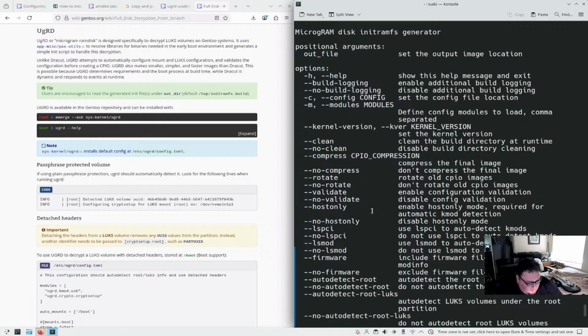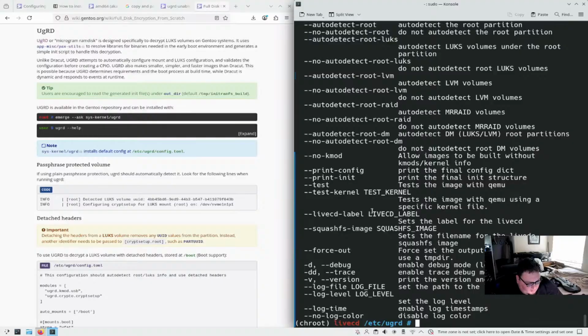No clean, rotate, no validate. Host only. Print.